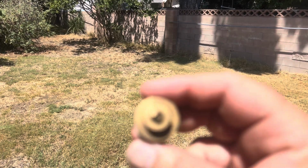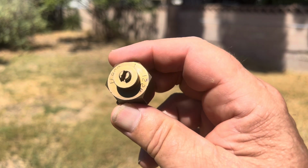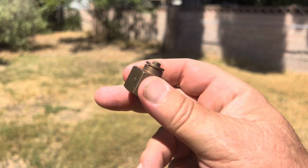Hey everybody, let's check out this little gem I found here a couple days ago. A FEBCO 122H shrubbery head, brand spanking new. It was sitting on the shelf probably since the 1960s.